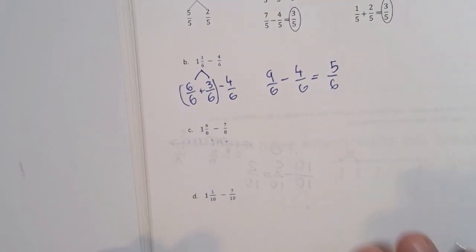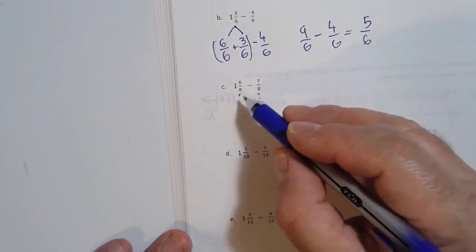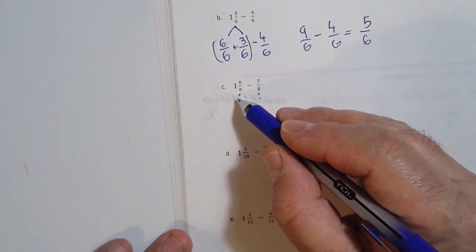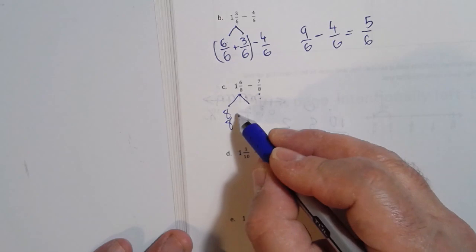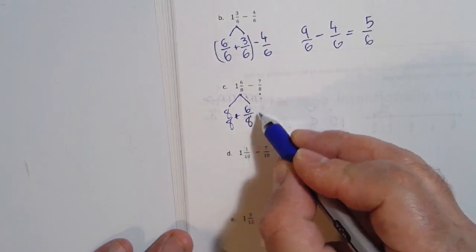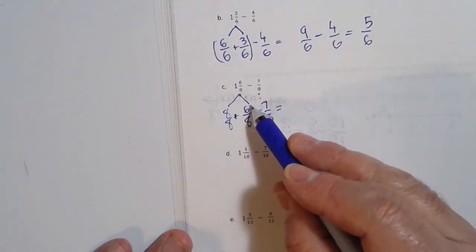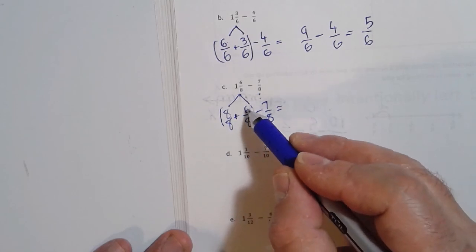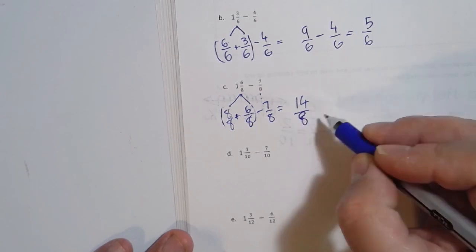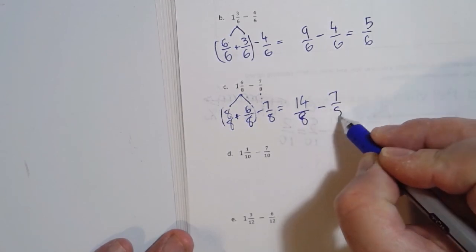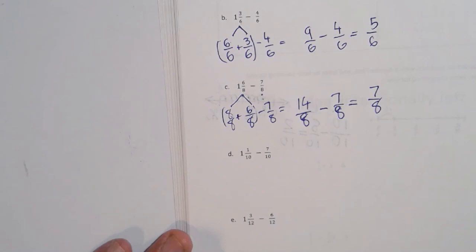Let me do one more. I have 1 6/8. Take away 7/8. Let's rewrite it so it's bigger. Or let's simplify. 1 6/8. Our denominator is 8. So the whole number, that 1, is 8/8, plus 6/8 more, minus 7/8. Alright. So I'm going to put parentheses around that and turn 6/8 plus 8/8 into 14/8. That's called simplifying. And all we got to do is take away 7/8 now. 14/8 minus 7/8 is 7/8. See how easy that is?